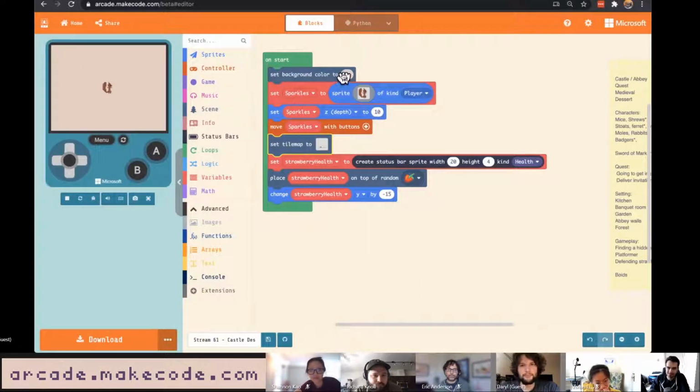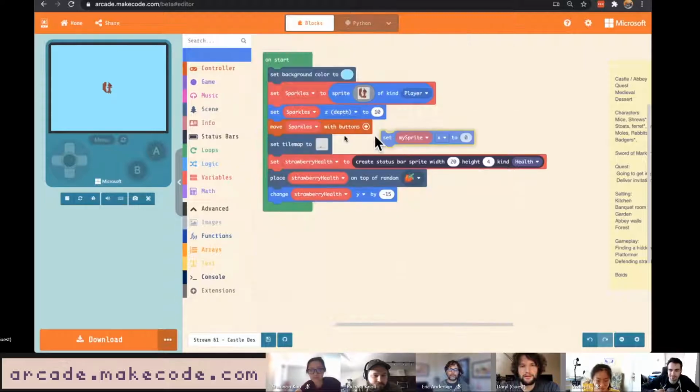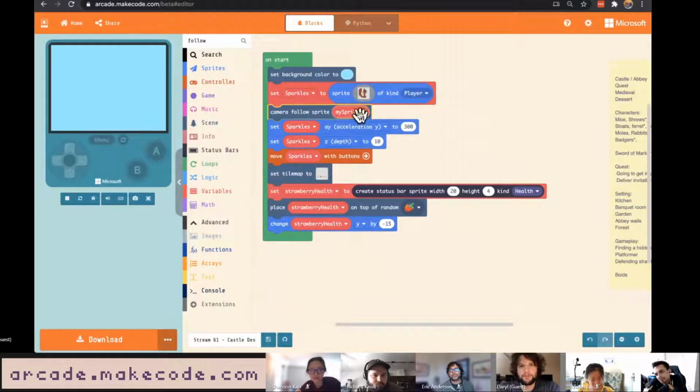So let's set the background color to a sky color. And we've done platforms a few times. Some of the basic things that we want are, I'm going to set the acceleration of sparkles in the y direction to a positive number, something like 300. The way gravity works is it exerts a force which causes an acceleration on things to fall. So that'll just be ever present. And I'm going to do a camera follow sparkles, so that when sparkles falls down, we can follow sparkles.